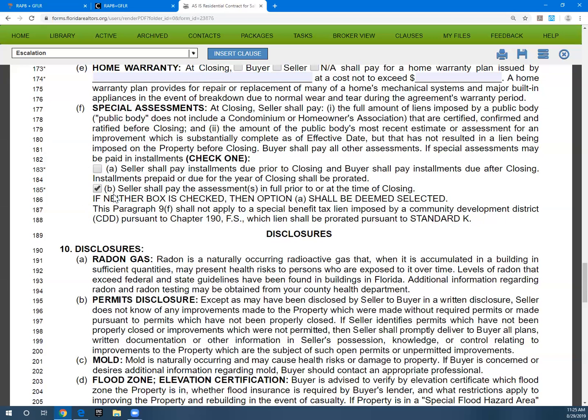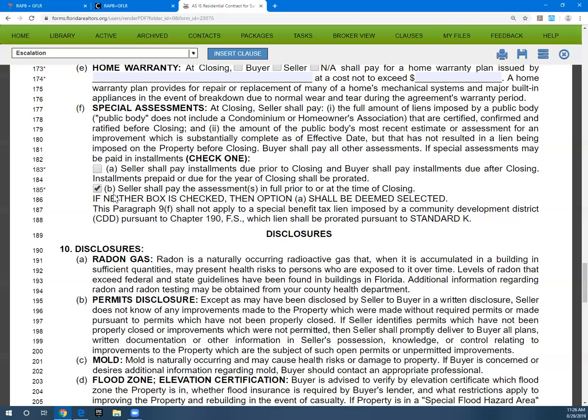Really important. I saw someone get burned for $17,000. It was a Y Green improvement at the very beginning of Y Green. And it was included as a non-ad valorem assessment, and when transferred over, it transfers over with the property. They should be aware, and hopefully they realize that before the end of the loan approval period so they can get out and resolve that, but that's another way your deal could die. So I'd rather have the knowledge ahead of time and check things and make sure that I am covered ahead of time. Does that make sense?